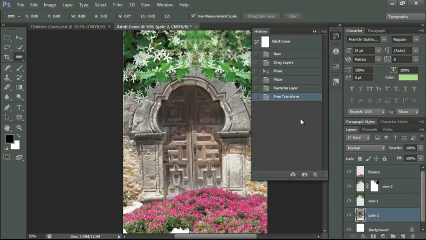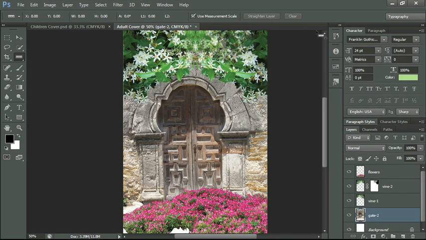So subtle difference, but it looks a lot better. Okay, so now we've got our gate 2, which looks a little bit more adult, looks like it maybe lends itself to be scary, so we might have some things we can do with this. And we just need to do some adjustments like we did in the children's cover with the placement of our flowers and maybe the sizing of our flowers and with our vines.